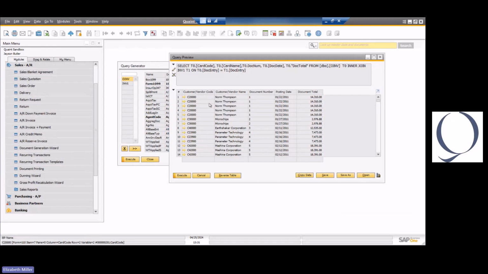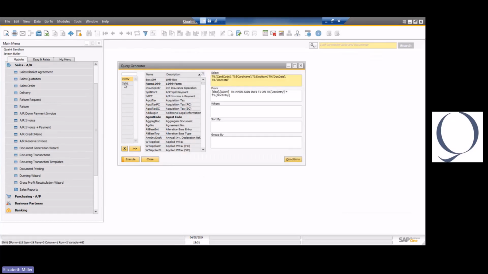You may notice that in joining the INV1 table, right now I am pulling all data from my header table only, but in my actual report, I am seeing duplicates across the invoices. And that is because when I join this table to INV1, which is the rows, I'm getting duplicate data for every row that's on the invoice because I joined it to that table.